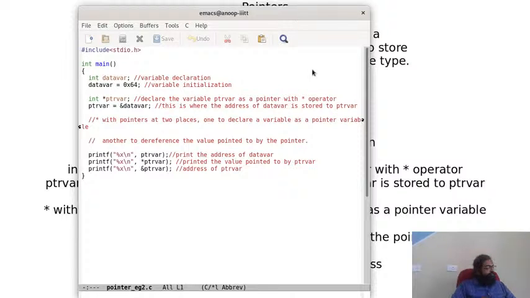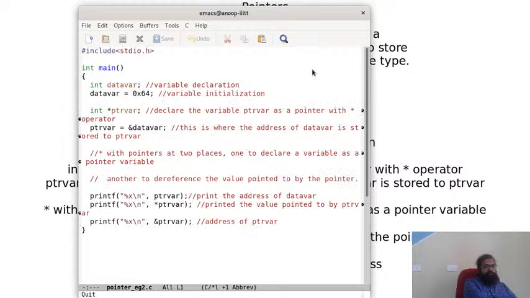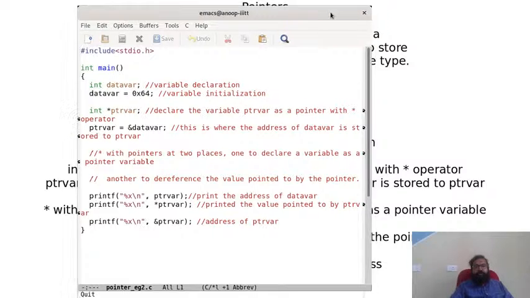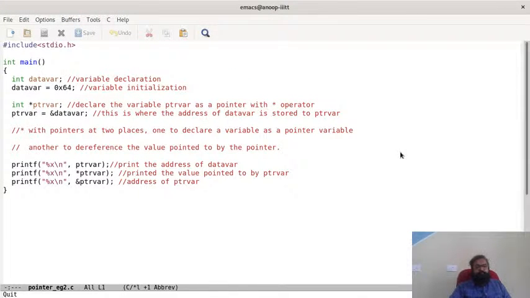So I'm just showing you the code that we have written. So this was pointer example 2, where we assign a value to a data variable, and then we have a pointer variable, and we assign the data variable's address to the pointer variable.